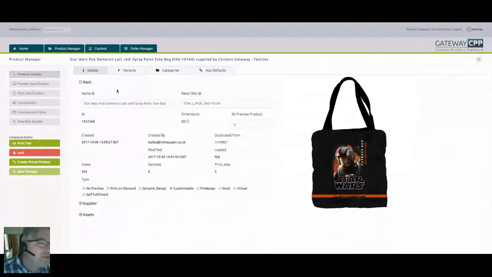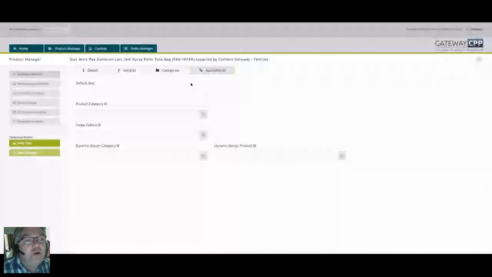A general details tab. I'll talk briefly about variants because they're a great new feature. It means you can set up one product for a t-shirt that's got 6 or 7 sizes and 20 or 30 colors, and you can interpret the SKU when it comes in from the ordering platform to make sure your stock systems are right. You've got categories which you've always had, and this is a good new feature called app defaults. So when setting up a product, you can decide what's the default interface it's displayed in, what's the default category if it's got a product selector on it, default gallery if it's got it, default dynamic design.